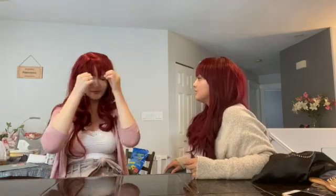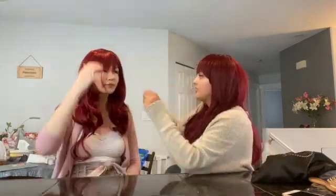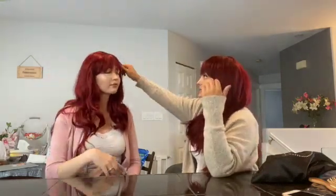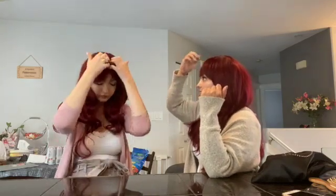So what would you do to fix this wig? Okay, so first off, I would play around with the bangs a little bit. Especially when they come out of the box, the hair is all over the place, but each hair has kind of a place. So I would go around and play around with that, making sure it feels comfortable. You can have your bangs like that, or part them to the side. And you can literally move the wig around. If you want shorter bangs, you pull it back. If you want longer bangs, you move it.